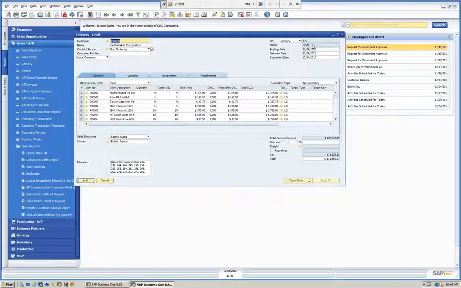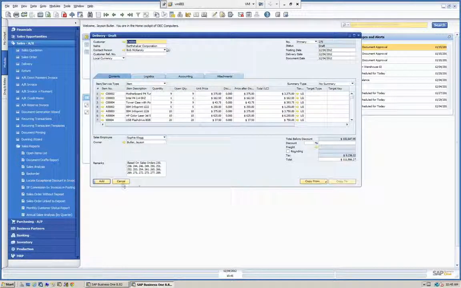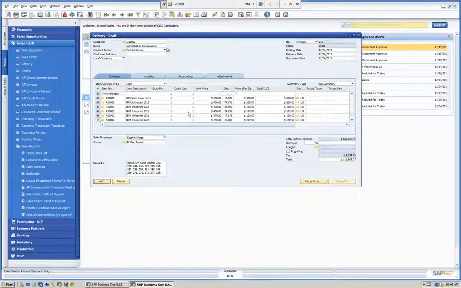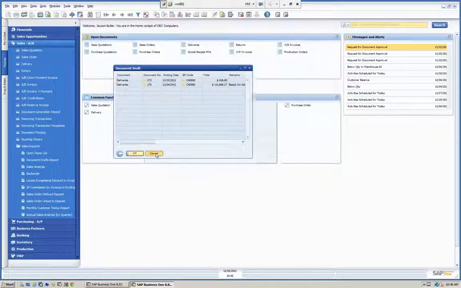You can see it's in a draft mode, which means it hasn't been added yet. So if there's anything wrong with this, we can make any changes to it. What we can do is we just go ahead and click Add. We can go ahead and add the draft. Again, we have some negative quantities set. If we have parameters not to go negative, I'm not going to add that one.